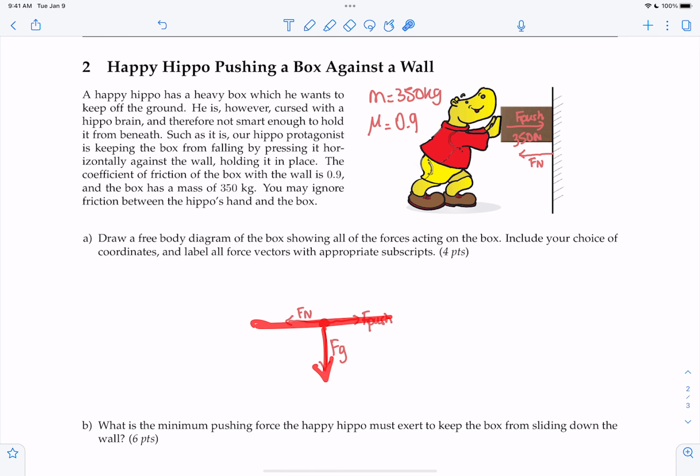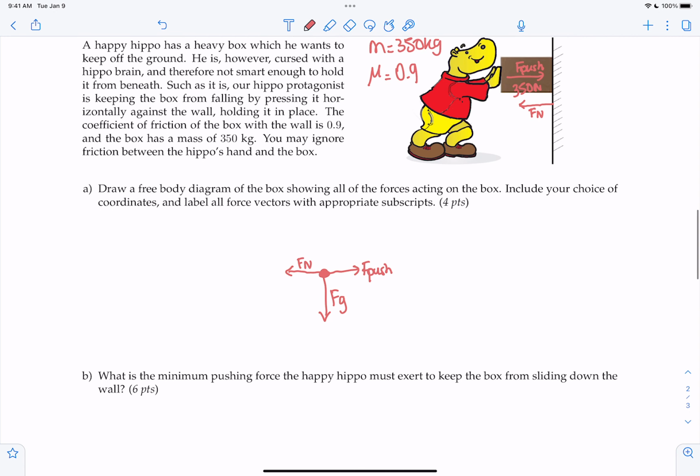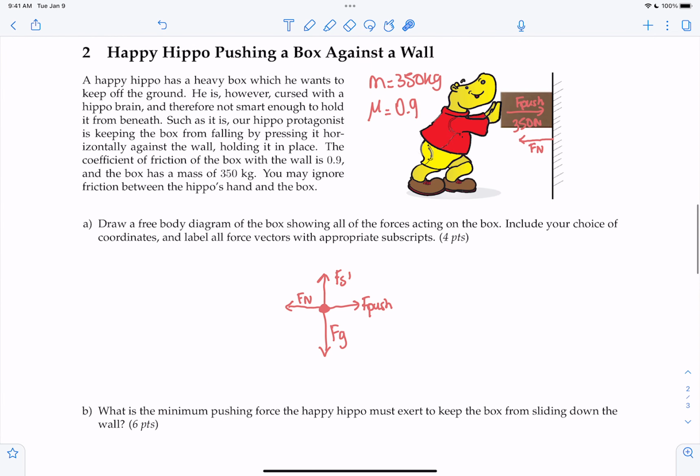We have gravity pulling it downwards. So we should have a static friction force pointing upwards to prevent it from slipping, basically, and moving downwards. The only time that you would use kinetic friction is if the box is already in motion. Since it's not in motion, we're referring to the friction force here as static friction. So let's think of static as just not moving, right?